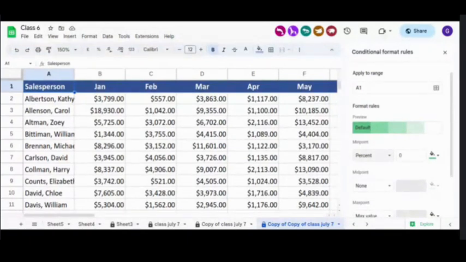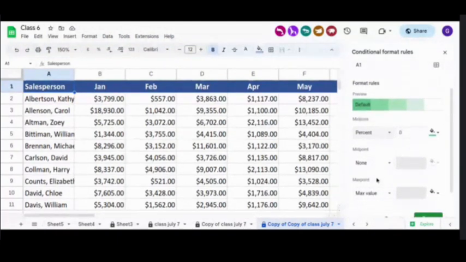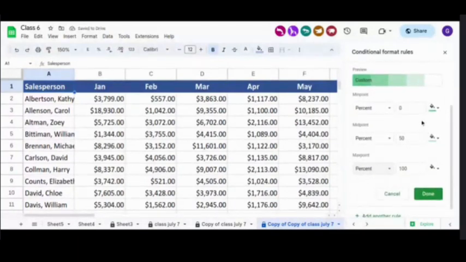What this will help you do is automatically scan through the sheets, look for the lowest and the maximum, and scale it from 0 to 100. Then it assigns colors to them. So let's do that. So I'm using percent, then percent. Of course, automatically it's even giving me some colors.